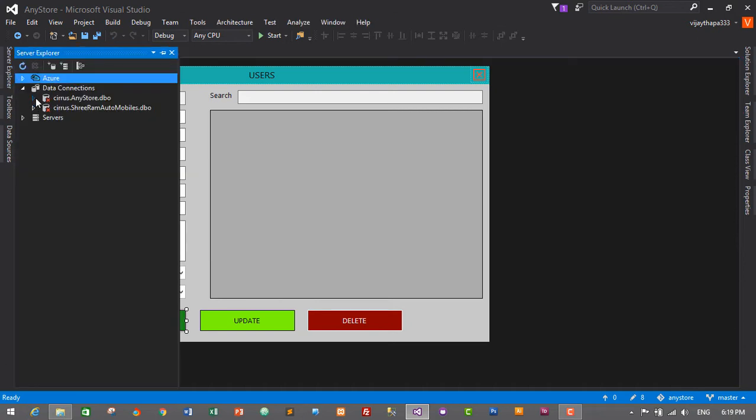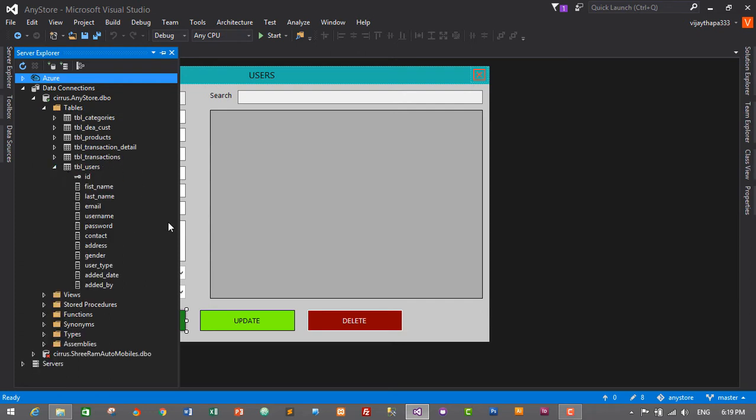But we need to add other two fields too, that are added date and added by. We have obtained values from form that are first name, last name, email, username, password, contact, address, gender, and user type.